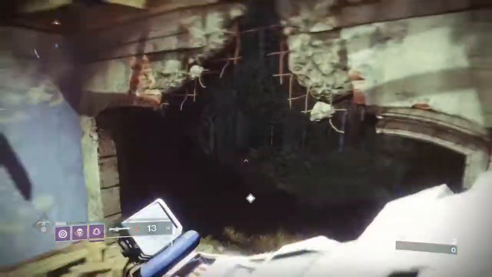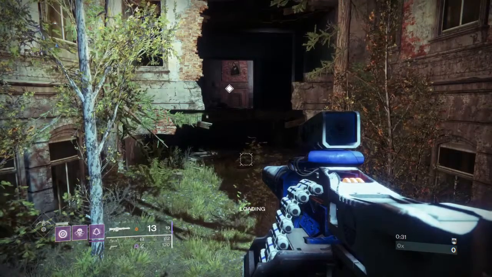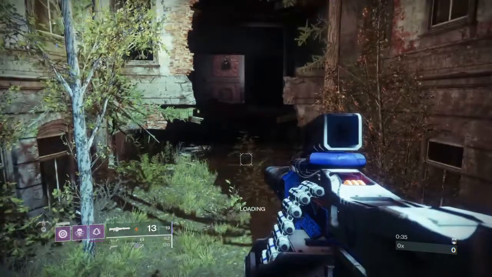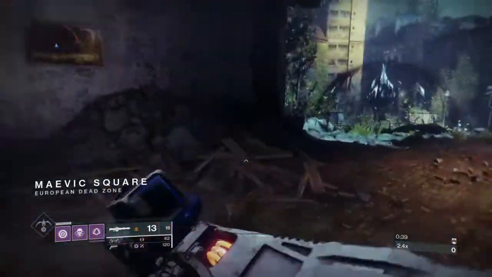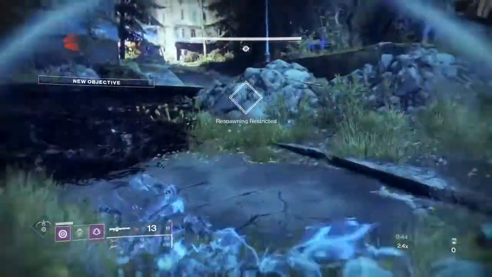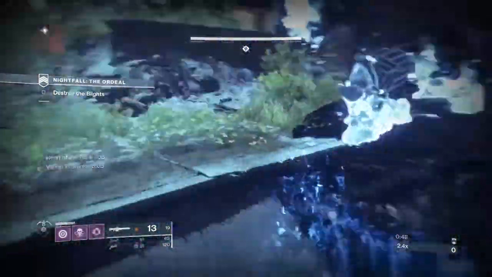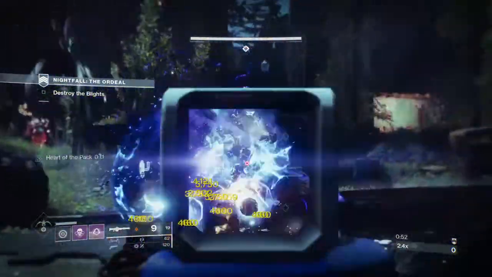What I like to do is just prep for my Xenophage, and I'm just gonna wait for loading. As you can see, console, yay! I like being console, it's so much fun. So now what I'm gonna do is go invisible a little bit, do a dodge, and we're gonna take down the arc shield, the arc knights. What I like to do is throw a nade and just spam my Xenophage.